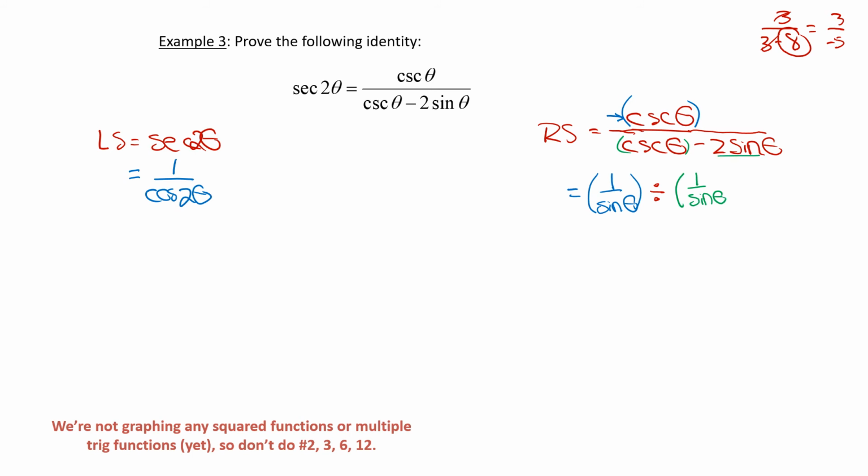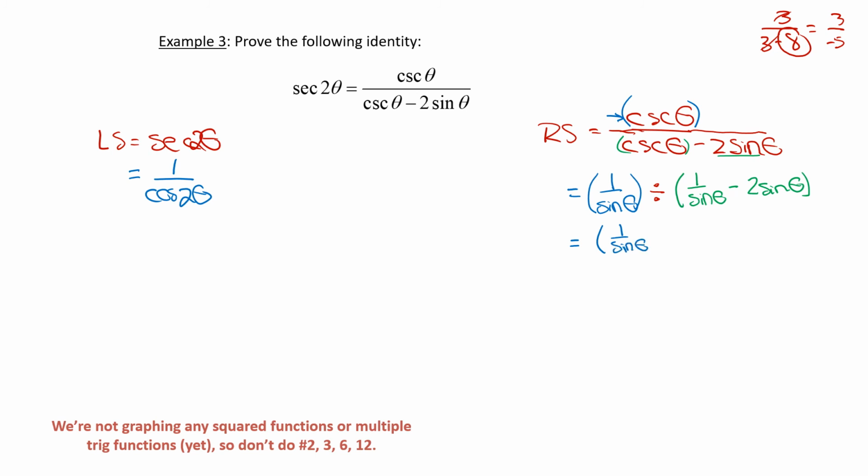And I have to subtract 2 sine theta. That's already in sine, so I don't want to change that to anything else. Okay, so what I've done here is I've got everything in sine and cos on both the left side and the right side. I'm working on them separately. On the right side, I've got everything with sine. But I have some levels of fractions here, so this is something I need to work on now. My 1 over sine here, let's just leave this alone. 1 over sine theta, that's pretty tidy.